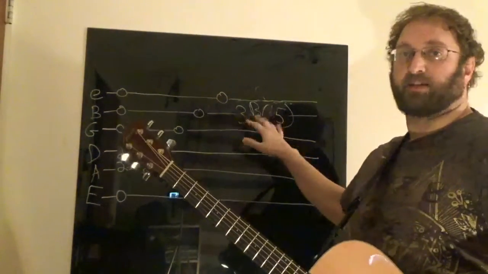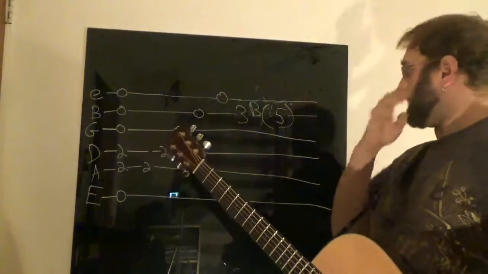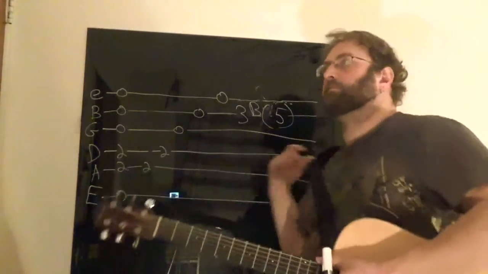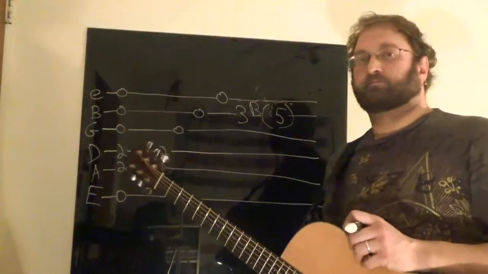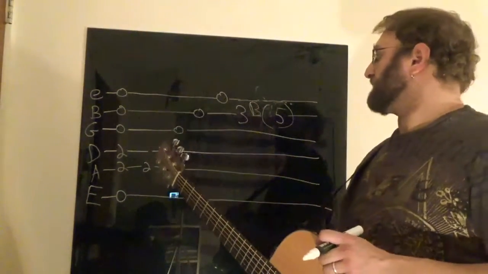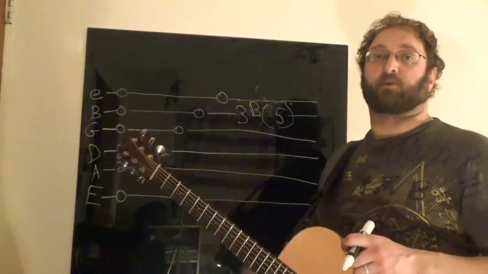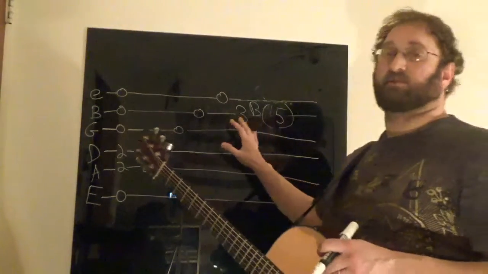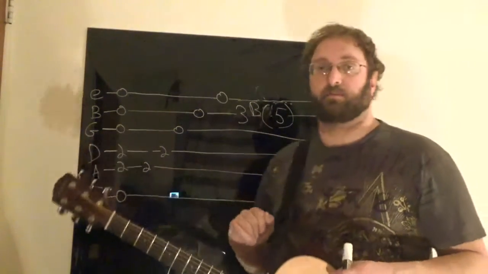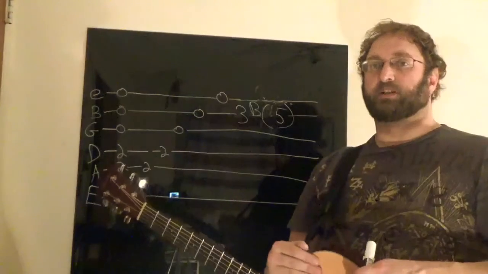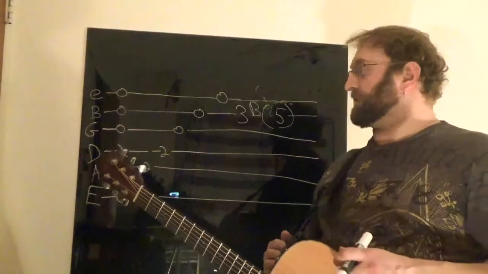So that's how the bends would work in this kind of chart. So you have your slides, you have your bends, you have your hammer-ons and pull-offs. All those things can be shown. Your vibrato can be shown in there too. So there's a lot of things you can do with this.